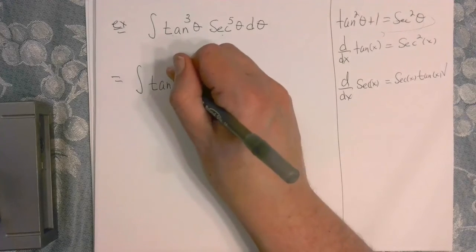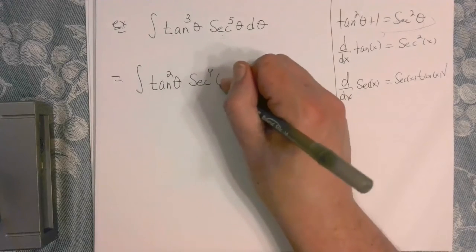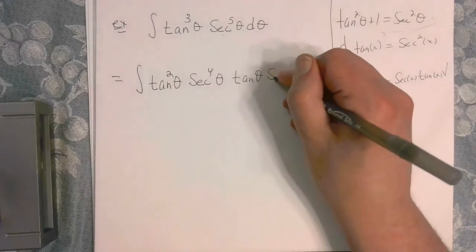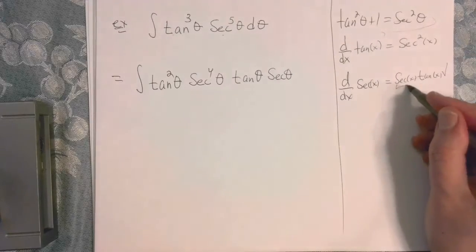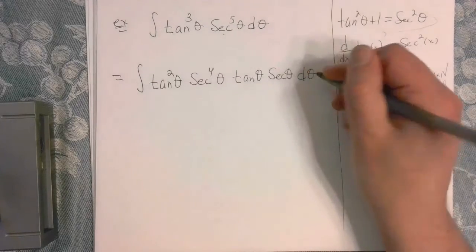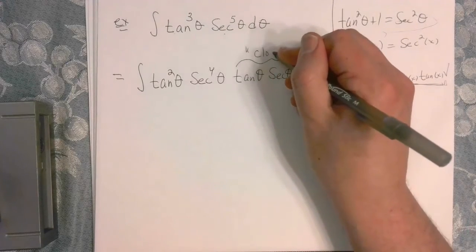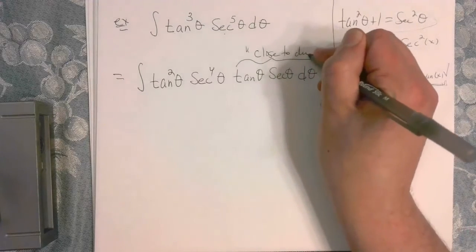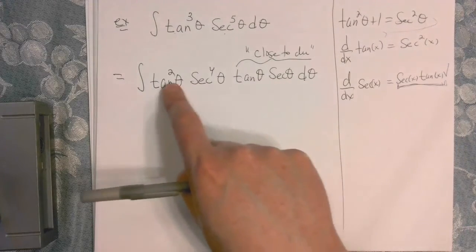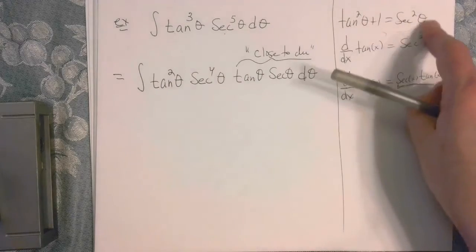So that's going to give me tangent squared of theta, secant to the fourth of theta, but to make that legal, that's tangent of theta secant of theta, the same thing as this, right? The order doesn't matter, multiplication is commutative, d theta. And we know this should look very close to du. Notice that this was good because what's left over has purely even powers, which means we're allowed to use this.